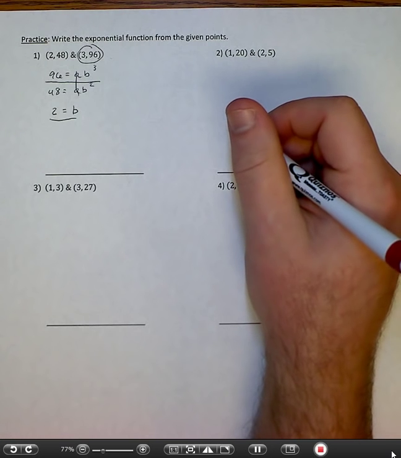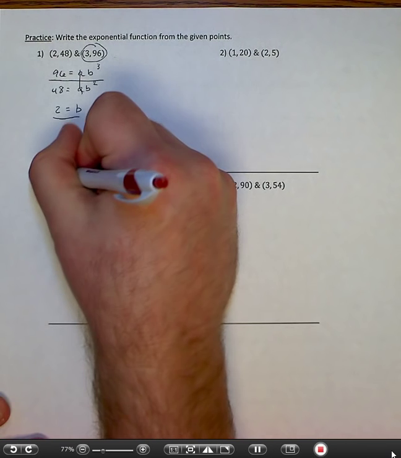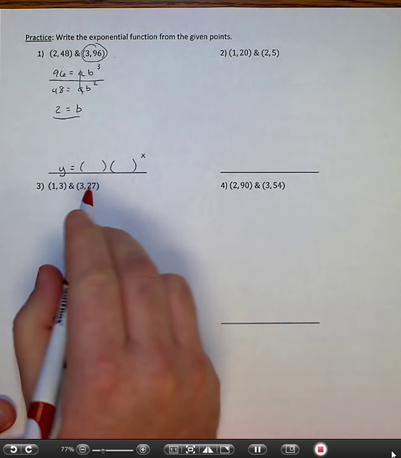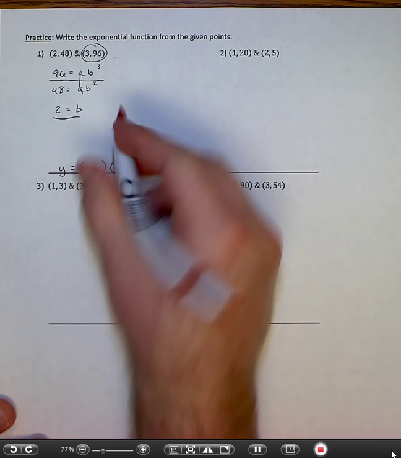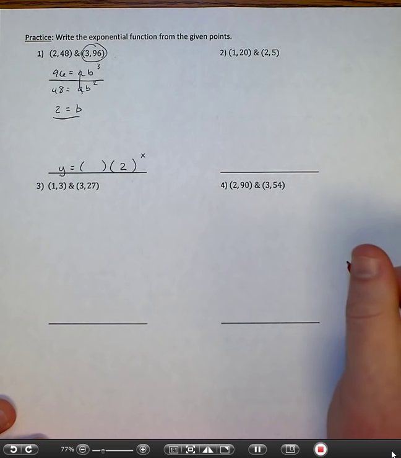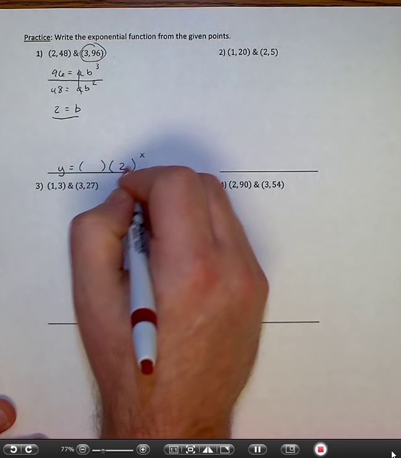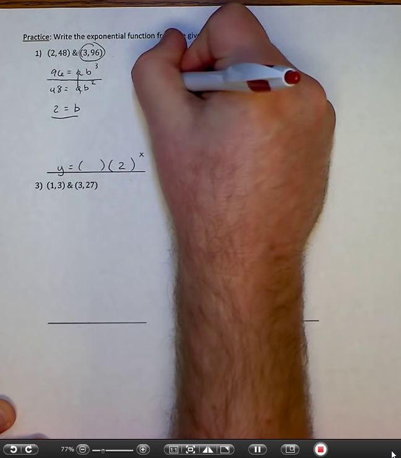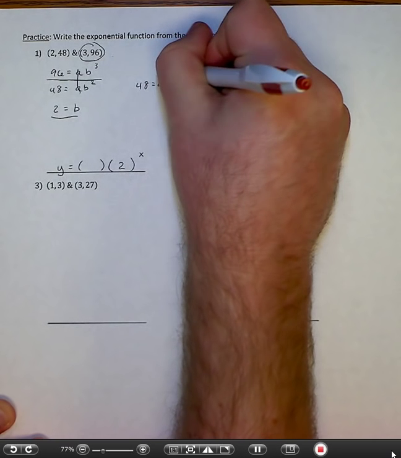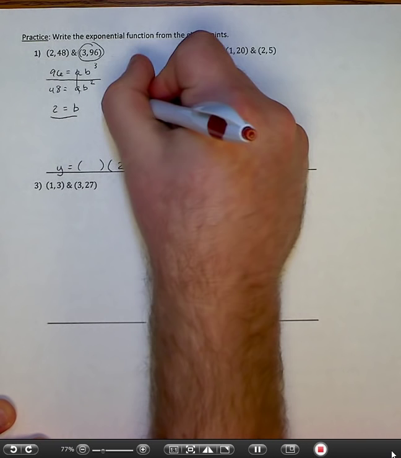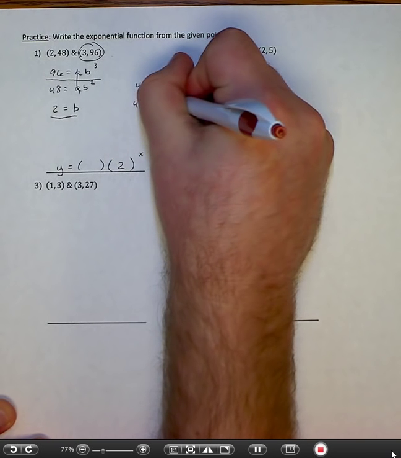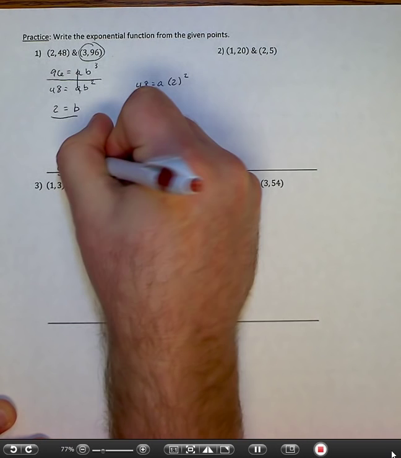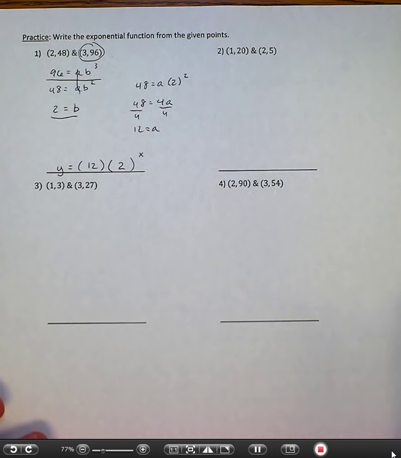Okay? Because a lot of people will mess this up, that's what you need. You need those two things. I found the first one, or sorry, I found the second. The b value goes here. Now I take that and plug it in. I'm going to go with the bottom one again. 48 equals a times 2 squared. Now what's 2 squared? That's 4. I get a equals 12. And there's my function. Okay?